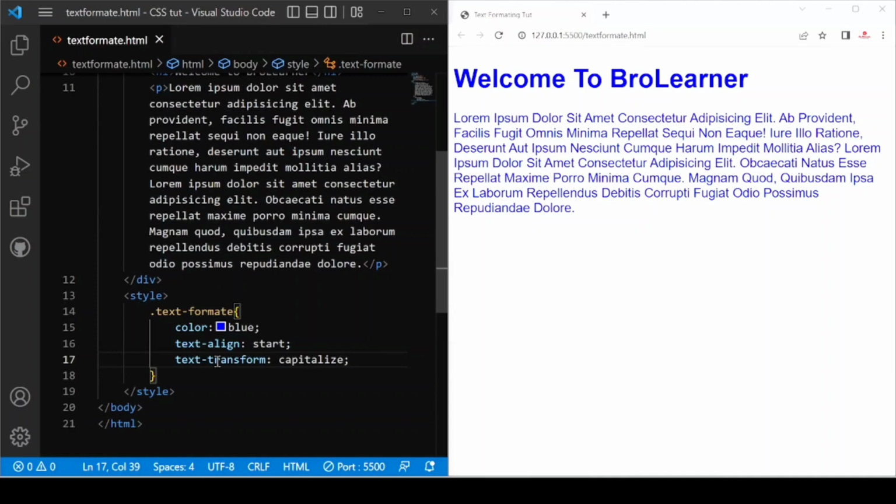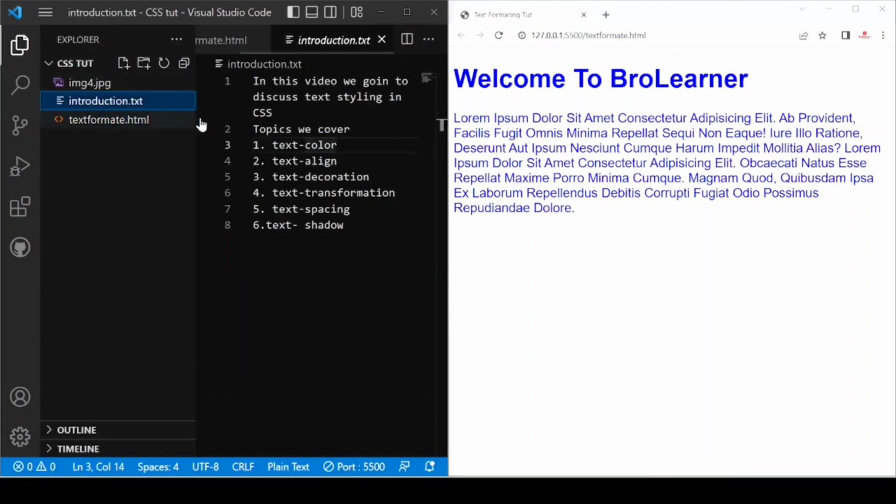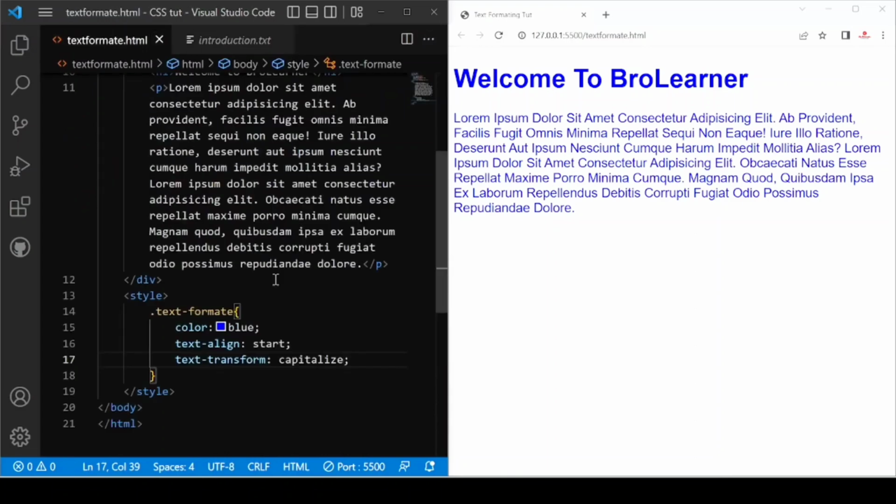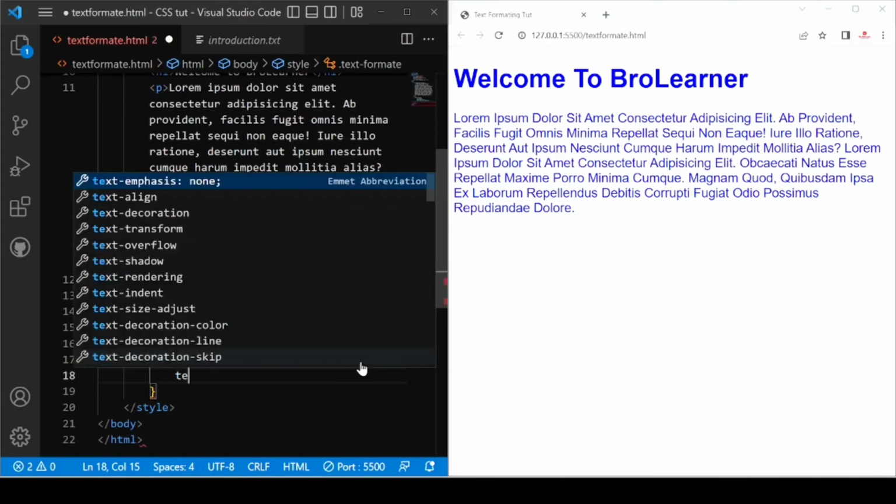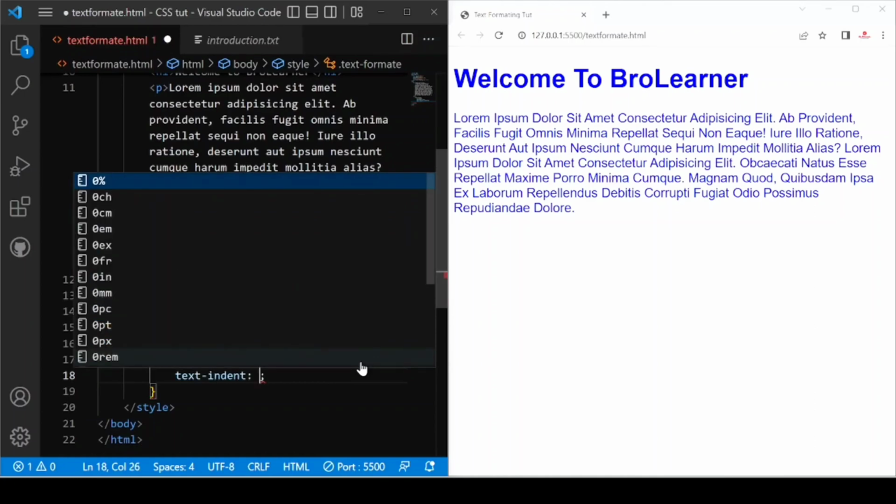Okay, and after that we have text spacing. For this we can use text-indent.